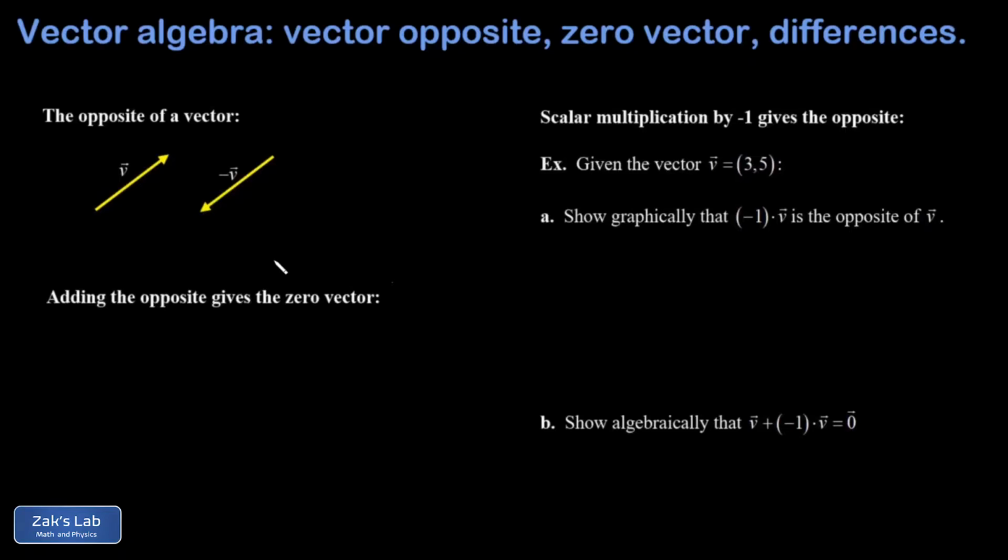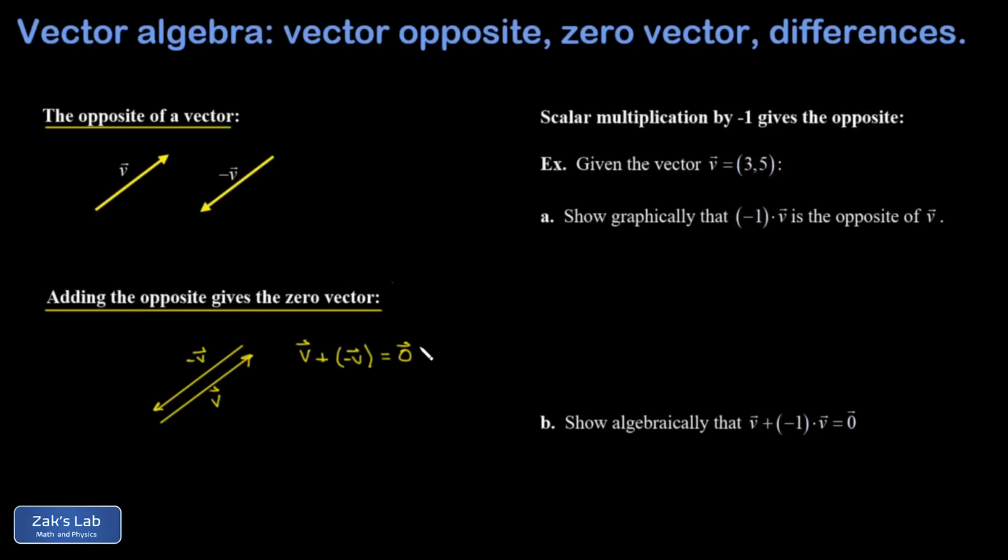So we start by defining the opposite of a vector v as a vector with the same magnitude but the opposite direction, and we call that negative v. Next, we imagine adding a vector to its opposite. So there's a vector v, and to vector add this to the opposite, we have to take the tail of the opposite vector, negative v, and attach it to the head of v itself. And then we draw the vector from the tail of the first vector to the head of the second. But the head and tail are in the same place. The result is a vector of length 0, and that's called the zero vector.